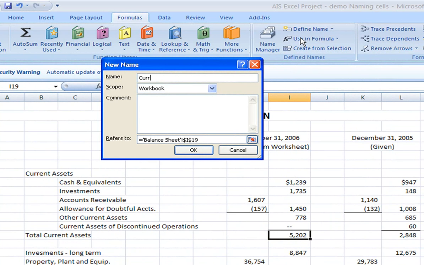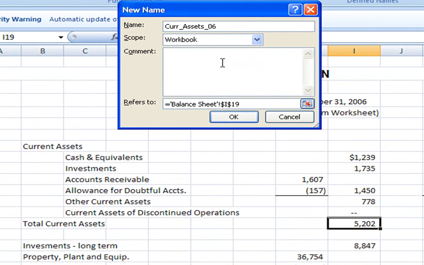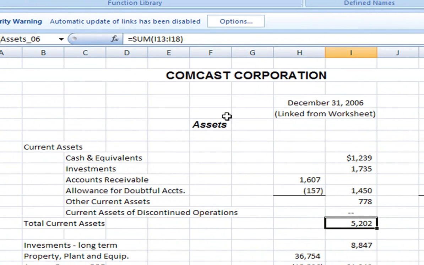I'm going to call it CURR_assets_06, and you can pretty much name it anything you want as long as the name hasn't been used already in this workbook. And you can see that it's going to refer to the cell where my cursor was before I started defining the name, which is the balance sheet tab, cell I-19, and I'll select OK.